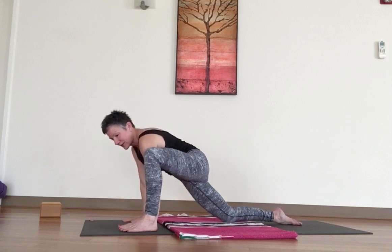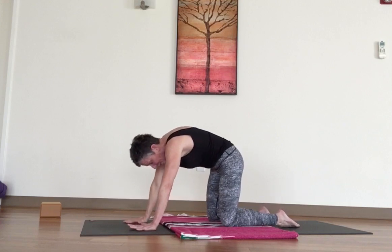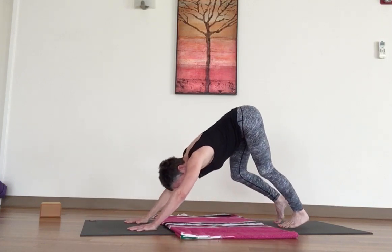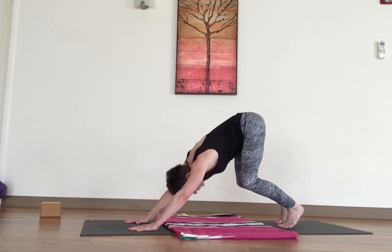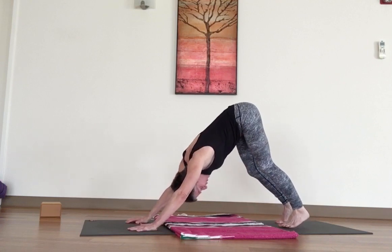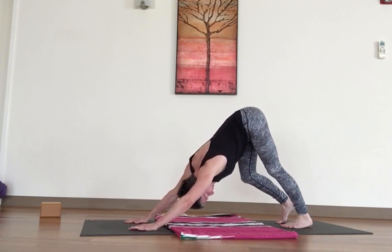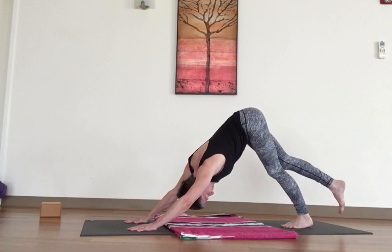Left hand's to the inside. Step back. Find normal tabletop. We'll exhale through a cat pose. Inhale to the cow. And curl the left toes, lifting up, pressing back. So if the leg is straight and the back is rounded, bend the knee, flatten back. Finding a little bit more energy, arch side of the foot than the pinky side. So we haven't rolled the inside of the heel off the ground. More breath. All the weight's on the left leg.